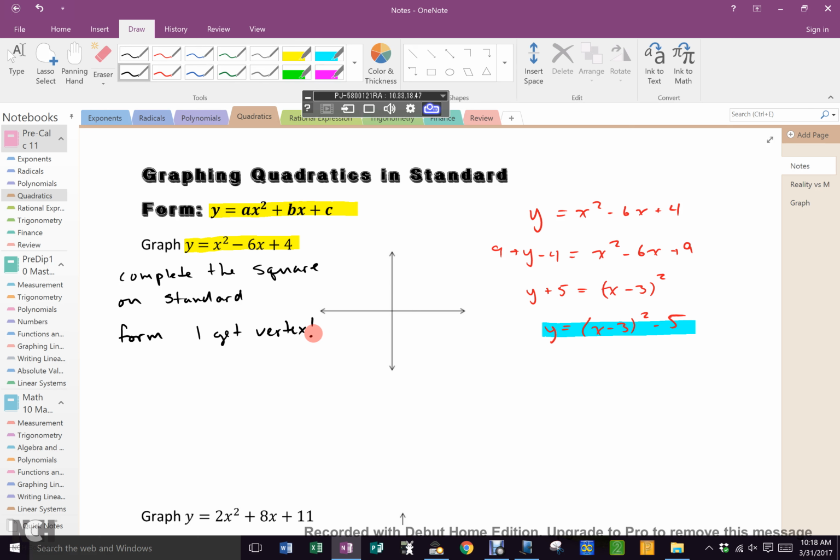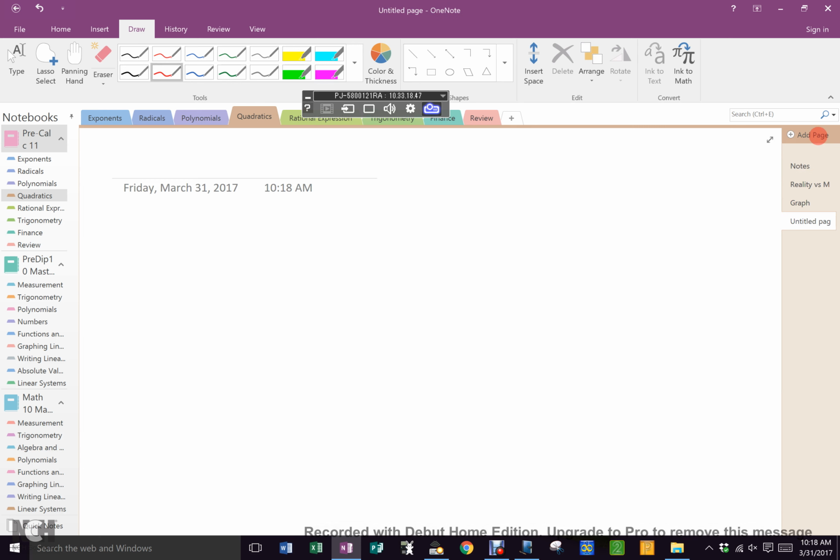Now, I want you to look at something. You don't even have to write this down because I'm going to let you know about it later. I'm going to give it to you, but I want to show you something. So I'm going to take this same one, okay? So before I do that, what is the vertex here? 3, -5. Cool? All right. I want to show you guys something. I had x squared minus 6x plus 4, correct? Everybody cool?